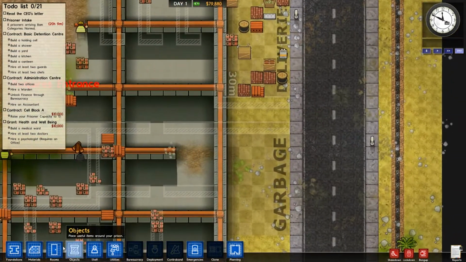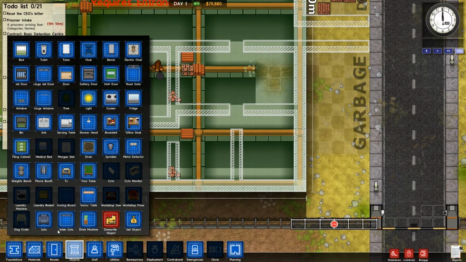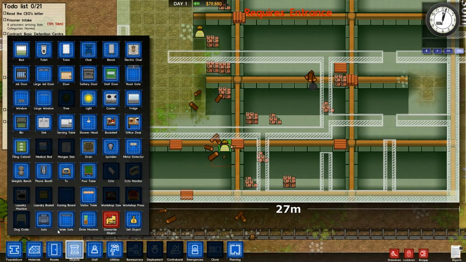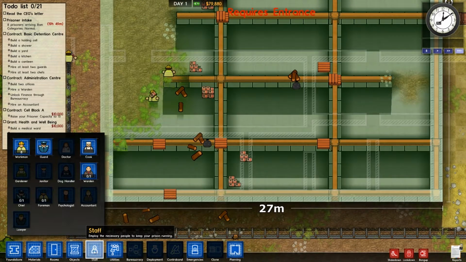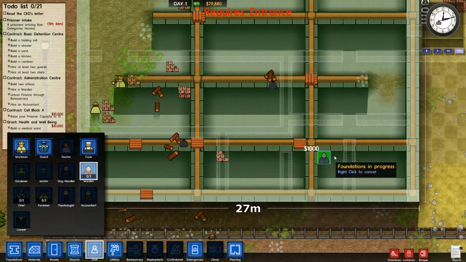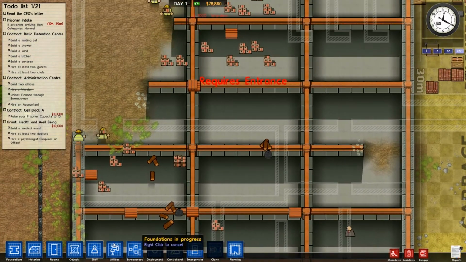So as this all gets going, we can come in, and there's a lot of stuff that you can do right now, even in its early alpha stage. So we do need a staff room. Not sure where we're going to put that. I will hire the warden now and just move him down here, just so that I can say that I have him.